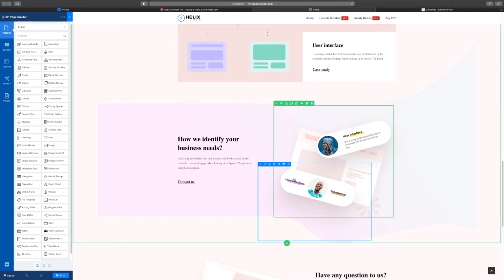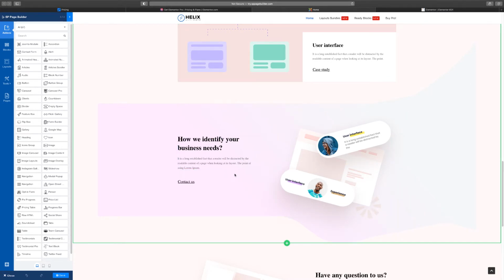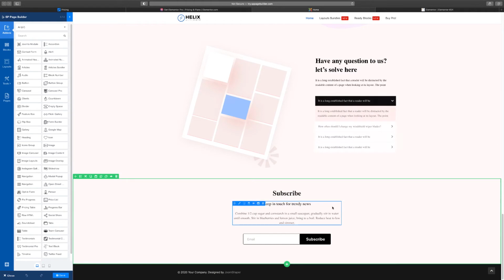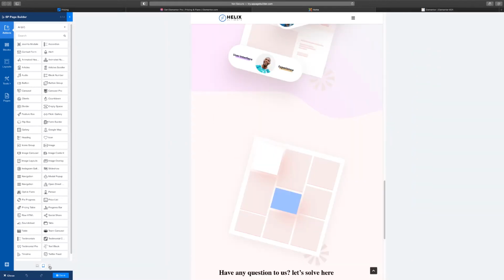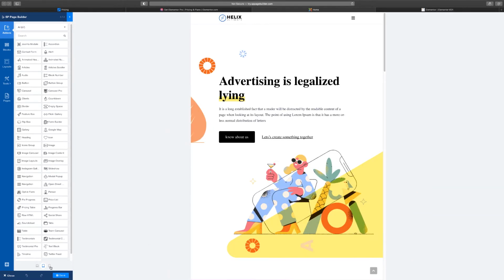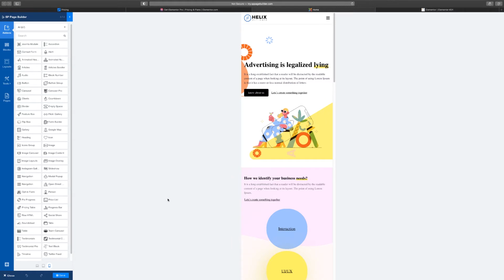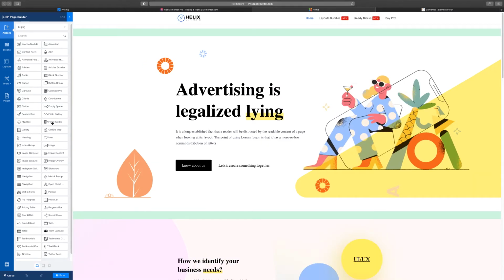So this is pretty straightforward, right? You can add a bunch of different things on here. You can add subscription, you can put this. You can also have the mobile, the tablet, that's the tablet view, and then you have the cell phone view to be able to see. Okay, so this is how Page Builder works. All these blocks, you have to drag them over.